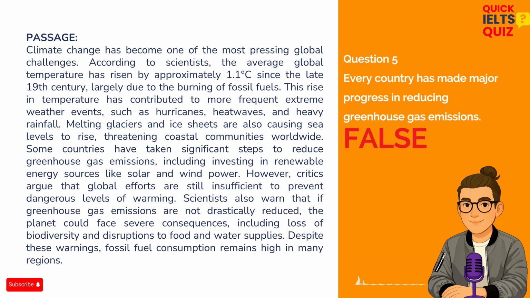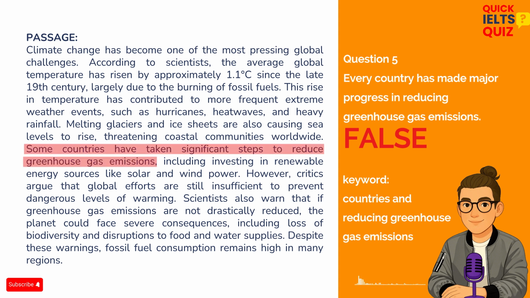The answer is false. Here's how to find it. Scan for the keywords countries and reducing greenhouse gas emissions in the passage. You'll find some countries have taken significant steps to reduce greenhouse gas emissions. The statement says every country, but the passage says some countries. That's a clear contradiction, so the answer is false.